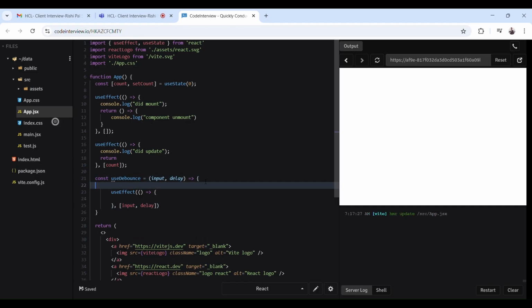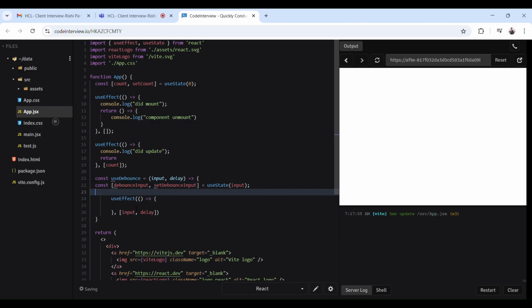So here we can take a state, const debounceInput, setDebounceInput, useState. We can take the initial input here, otherwise it will be undefined.